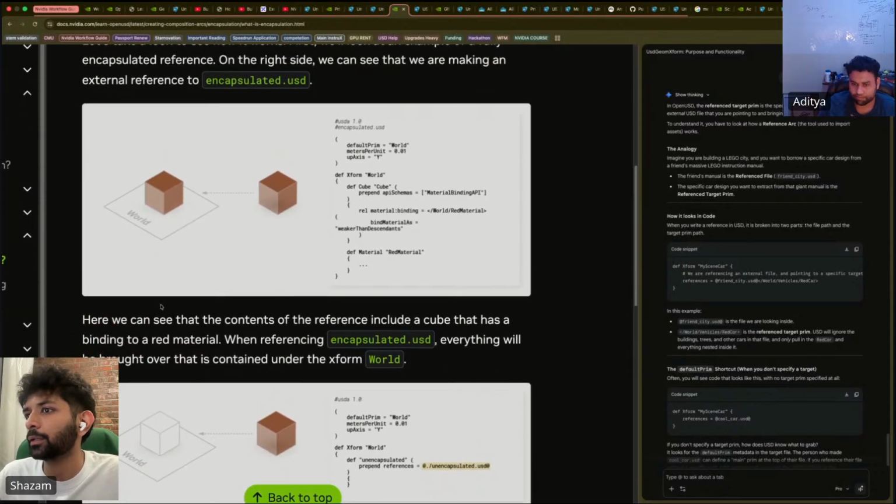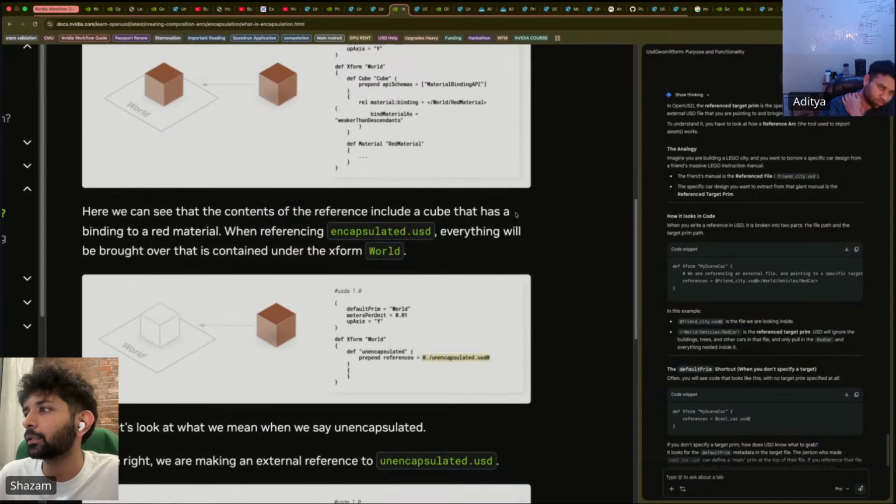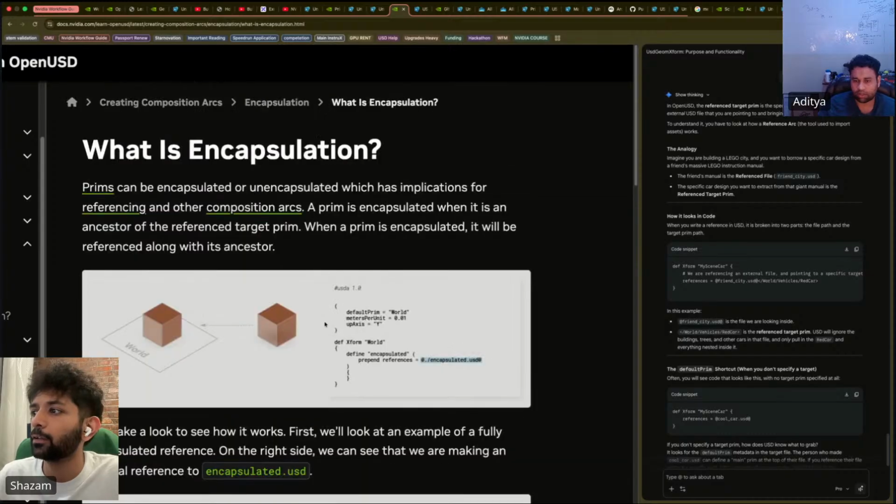Okay, and then here we can see that the contents of the reference include the cube that has a binding to red material. When referencing encapsulated.usd over here, everything contained under the XForm world will be brought over. Because it is the default prim, everything under the XForm world will be incorporated and encapsulated when referenced.